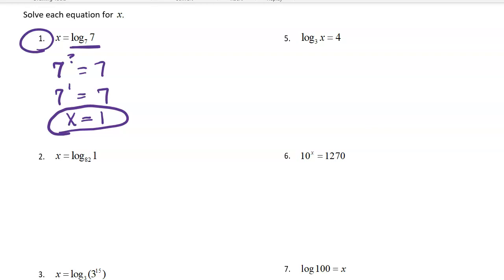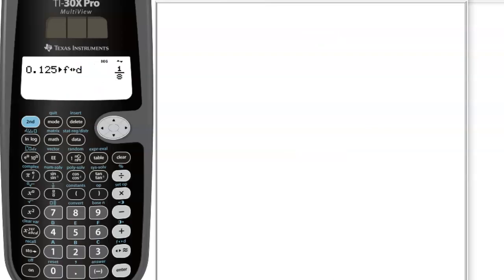So you can also put this into a calculator, and this is one of the reasons we recommend that TI-36 calculator, because it will do these types of logarithms for you. So I'm going to switch to the calculator. This is the TI-30X Pro, so it's not exactly the same as your calculator, but it's very similar in how you key in the logarithms. So I'm just going to use this to show you.